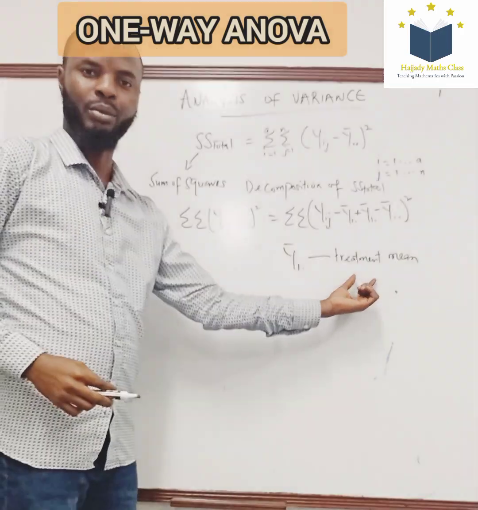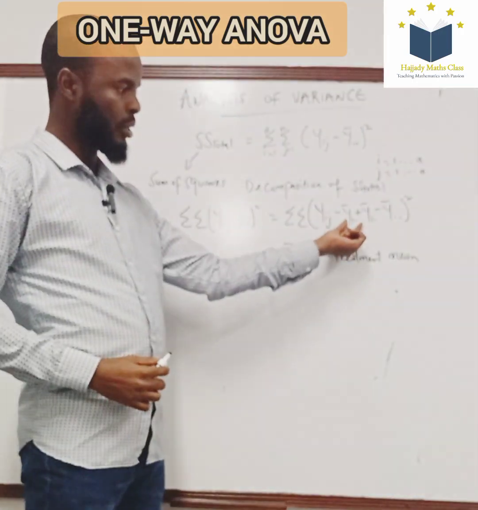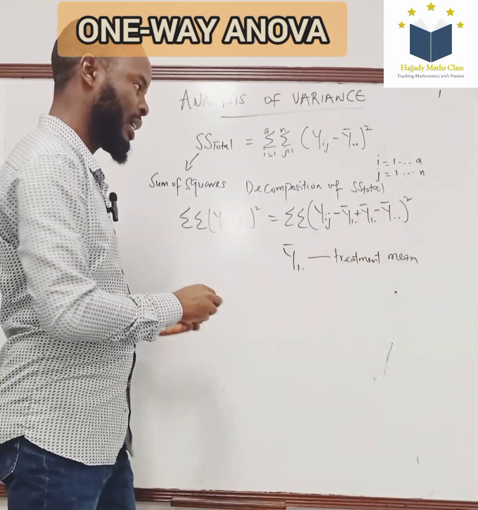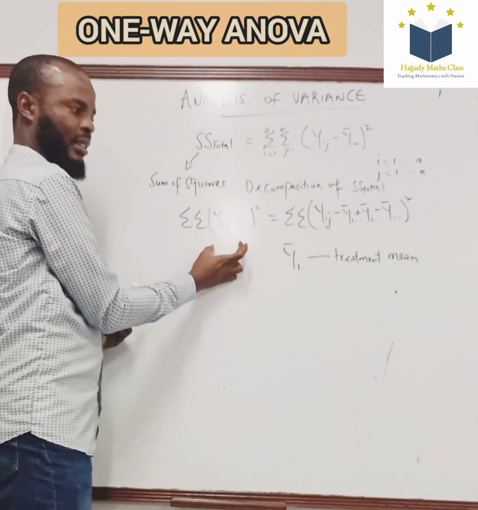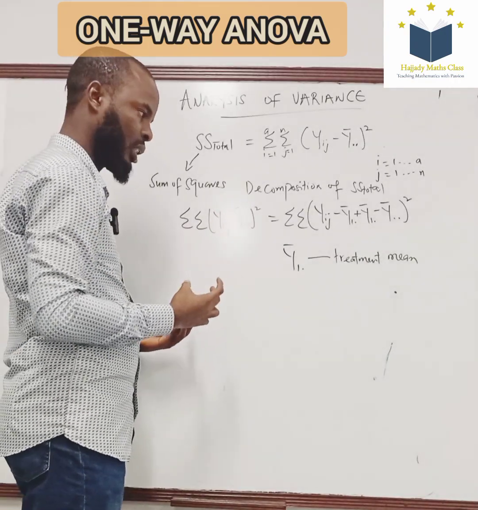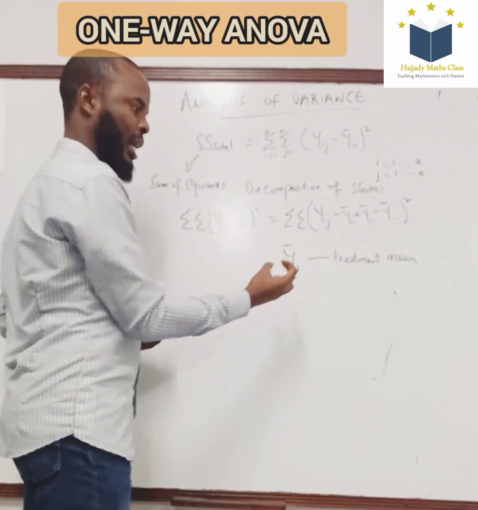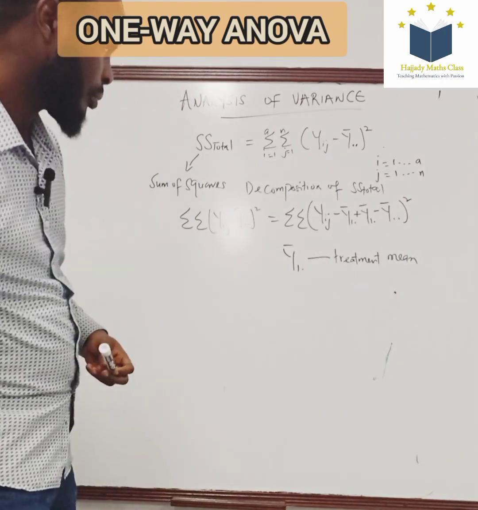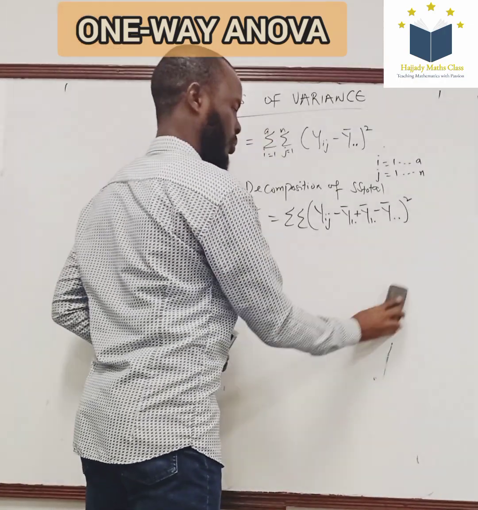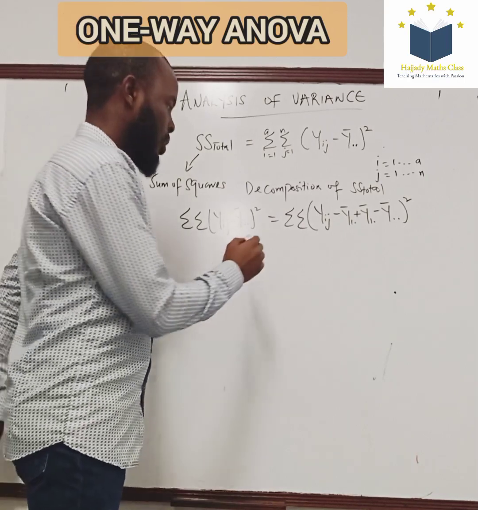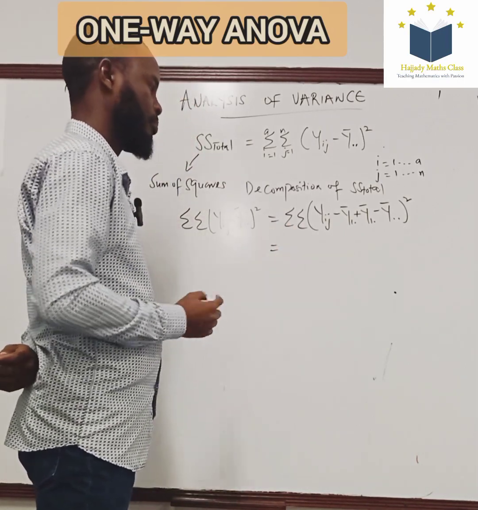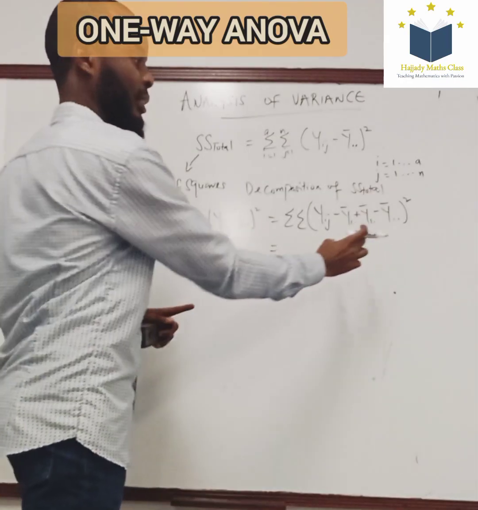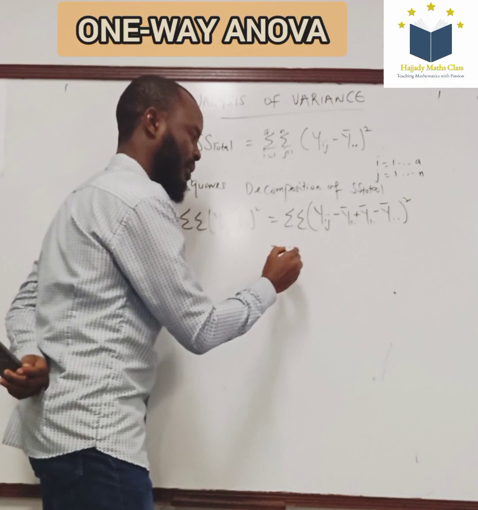This is the same thing as the treatment mean, okay? So minus yi dot bar plus yi dot bar can cancel out, which shows that this is still the same thing as this. Just that for me to get my decomposition, I need to introduce the treatment mean. Okay? So using this, if you want to distribute this, that means factorizing this, or let me say expanding this. Okay?